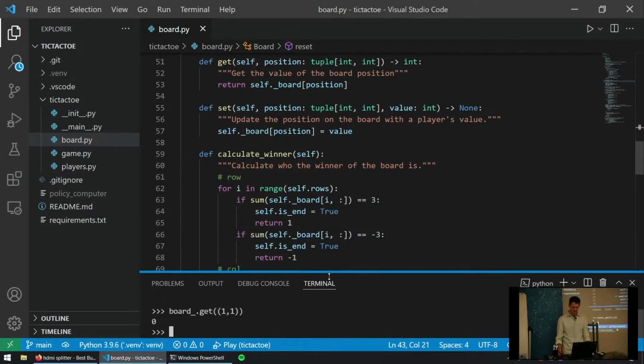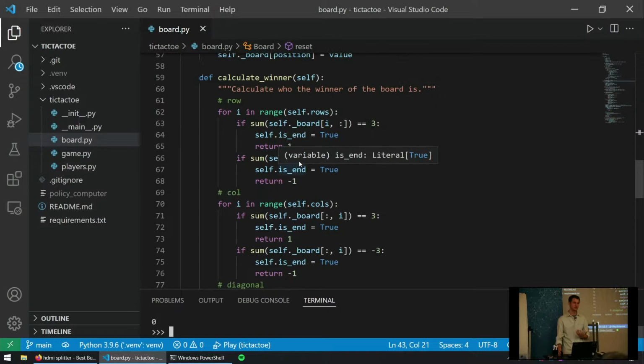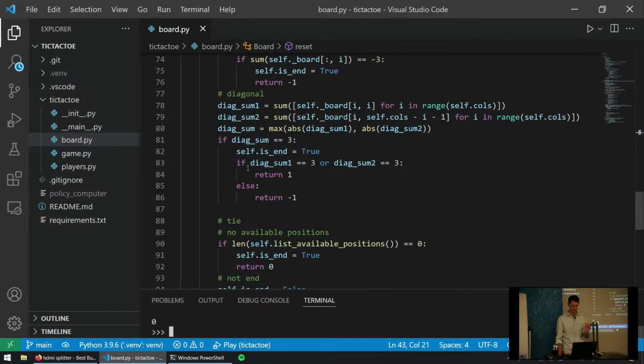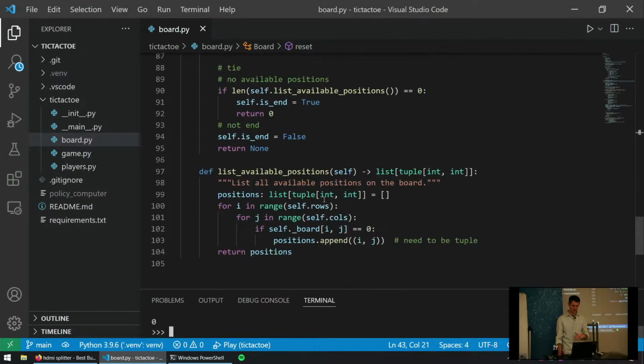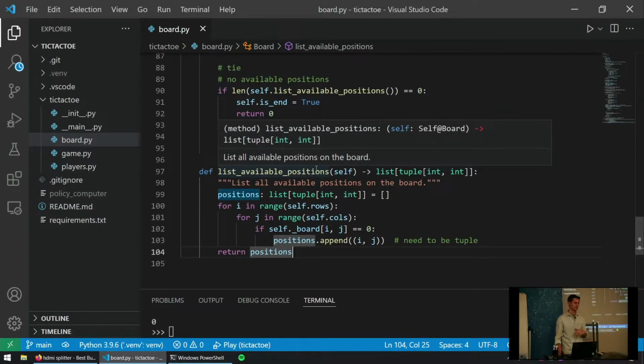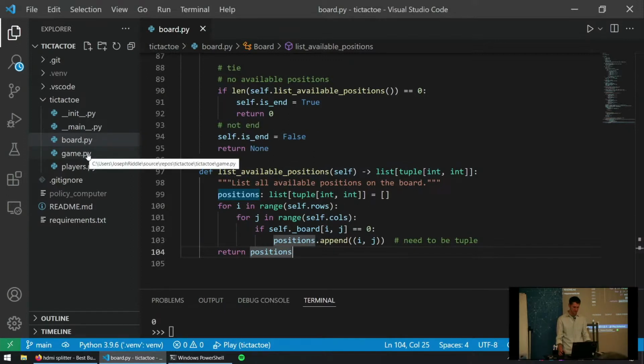And then here we have a larger function that's calculating who the winner is. If all of the spaces on our board are full, we're looking through to see if there are any win conditions for either side, or if it's a cat's game, which is what it's called when no one wins. So we're looking through the rows and the columns to see if there are 3 in a row, the diagonals, checking for a tie, etc. And then the final bit is just listing the available positions still on the board, so places where someone hasn't played already. So nothing super interesting, nothing really to do with AI at this point.